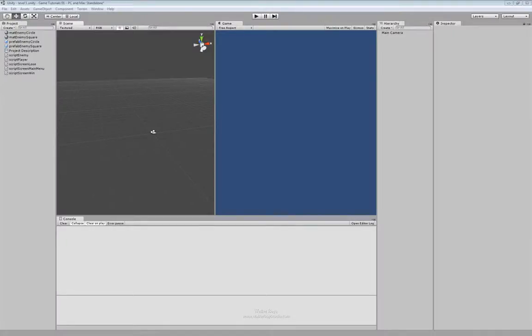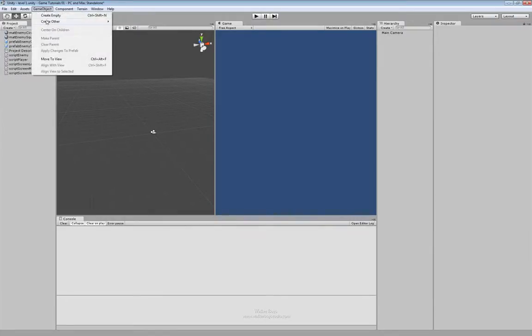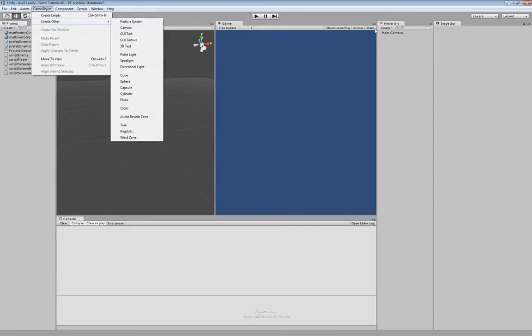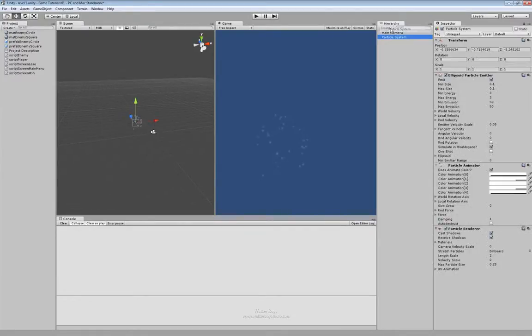The next step, we have our particle asset. So we're going to go in and create a particle asset. When we want to create one of those, we're not going to do that through the assets or through the project and create. This is a game object type that we're creating. So we can either grab it from our game objects, create other particle system, or we'll go into our hierarchy and create from here. So we've got our particle system up.